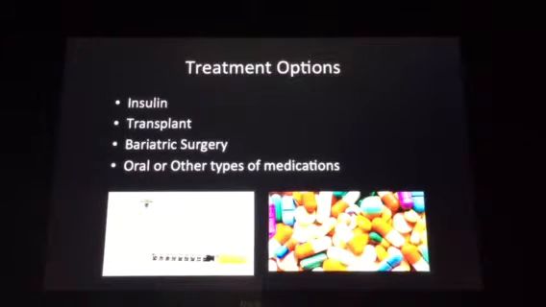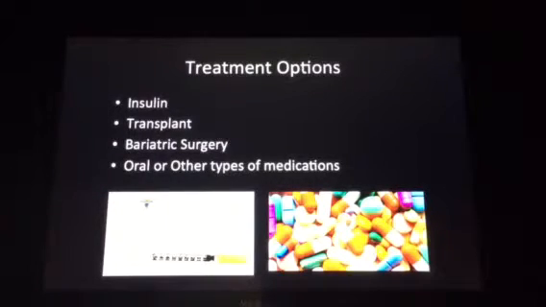Bariatric surgery. Although it's not specifically considered a treatment for type 2 diabetes, people with type 2 diabetes who have a body mass index higher than 35 may benefit from this type of surgery. People who have undergone gastric bypass have seen significant improvements in their blood sugar levels. However, the long-term risks and benefits of this procedure for type 2 diabetes are not yet known. So more studies are being conducted into this surgery.